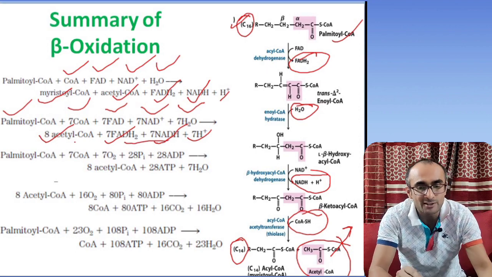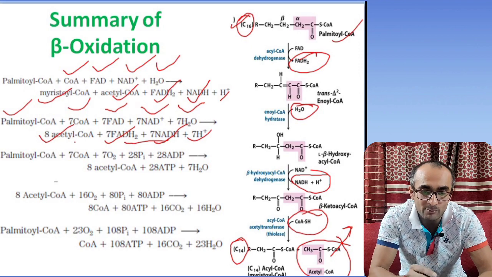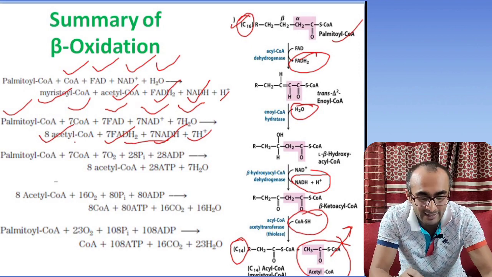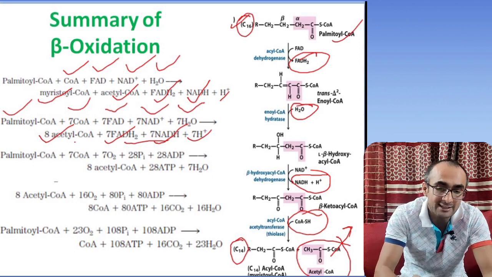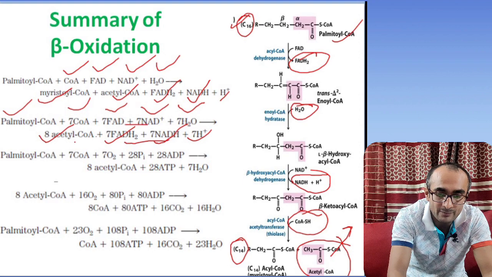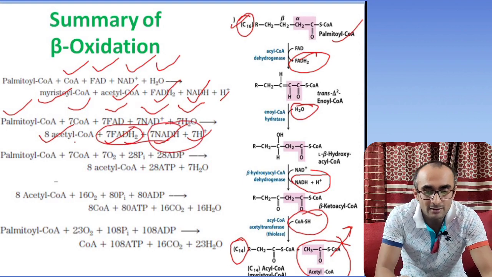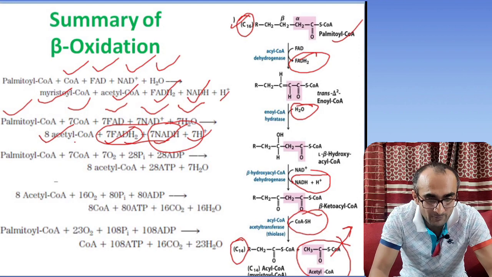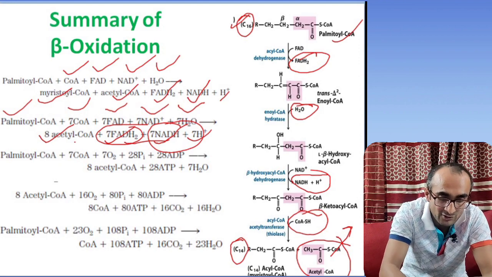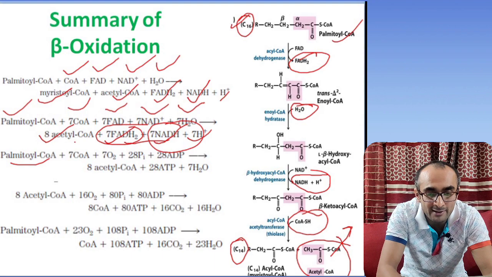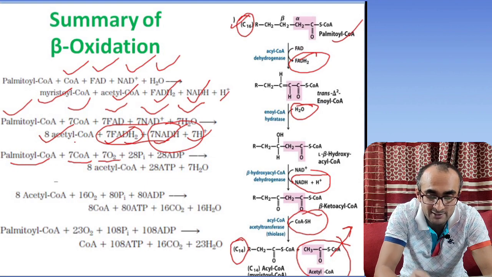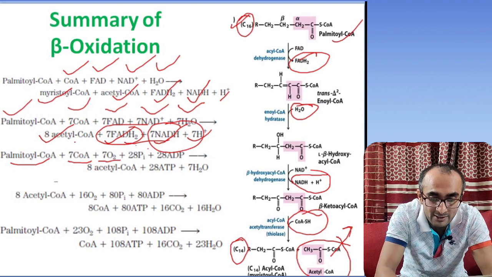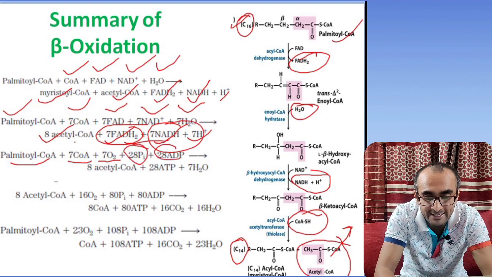So total ATP from 7 molecules of FADH2 and 7 molecules of NADH and 7 H plus will give rise to 28 ATP in oxidative phosphorylation. So these ATP are only from FADH2 and NADH, which are 28 ATP. So you can further write this reaction. One molecule of palmitoyl coenzyme A will require 7 coenzyme A, 7 oxygen atoms for oxidative phosphorylation of 7 FADH2 and 7 NADH, 28 phosphate and 28 ADP.